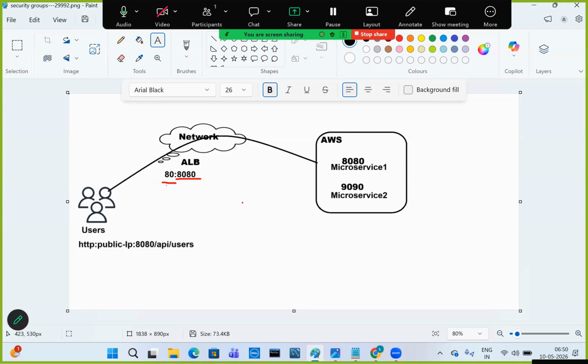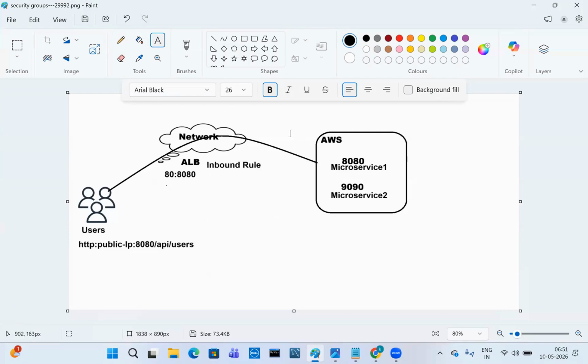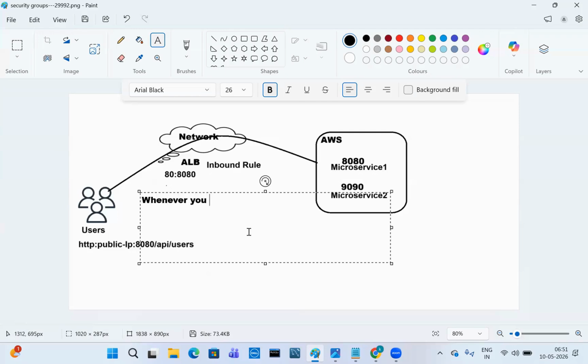So what are we doing in the inbound rule? Whenever you get a request from port 8080, you are saying please allow it.